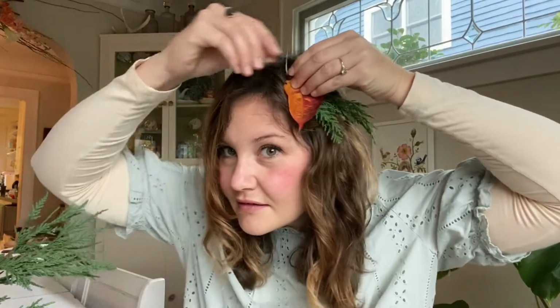I also have some pretty turning leaves from my dogwood tree that I thought I would incorporate as well because they match a red apple. Let's see. Let's do that.